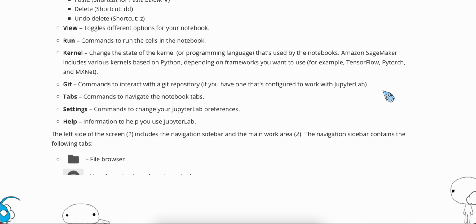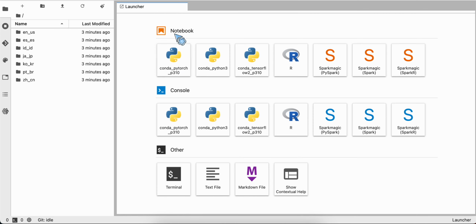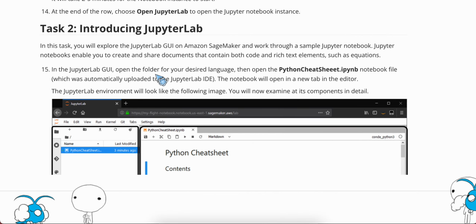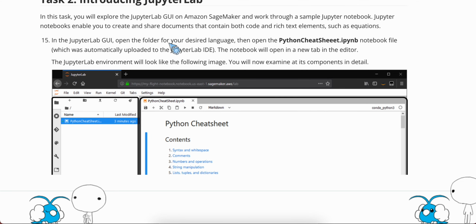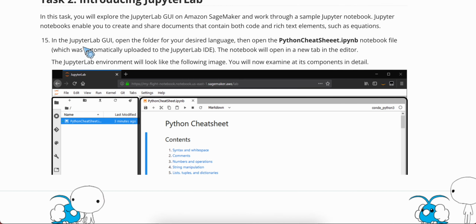Let's see. So first things first, we're going to open the folder for our desired language to open the Python cheat sheet. Okay, so I'm going to use this folder right here, US English. You say open the folder of your desired language and then open the Python cheat sheet.